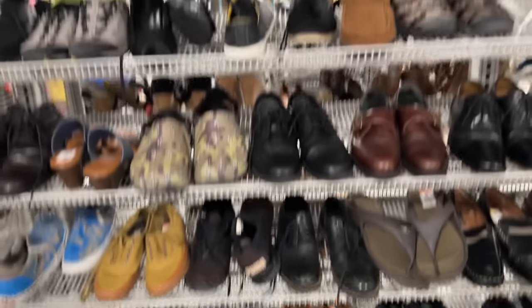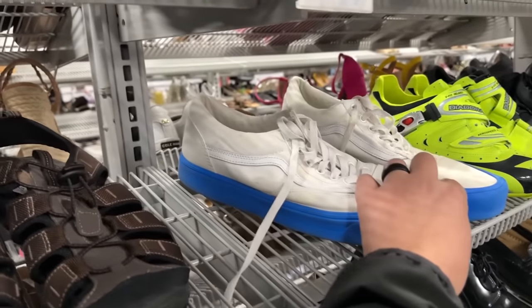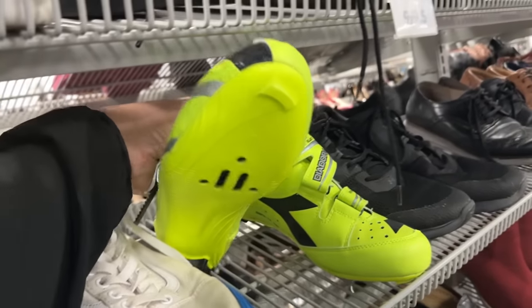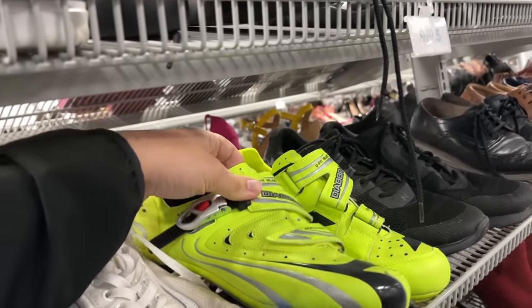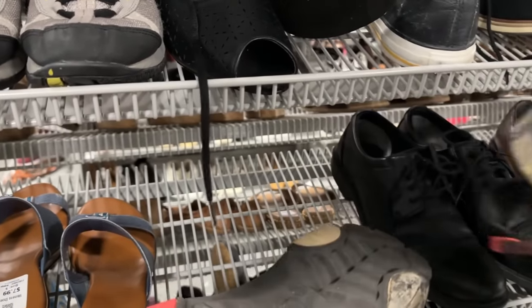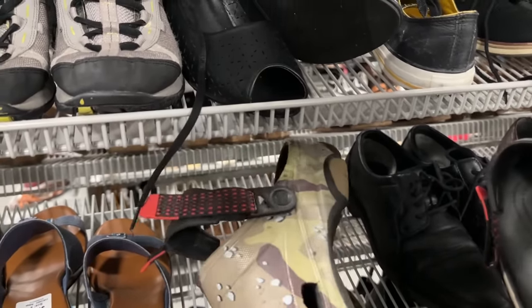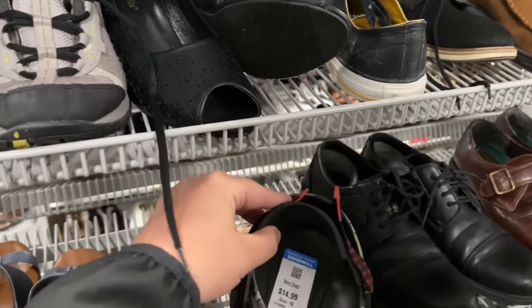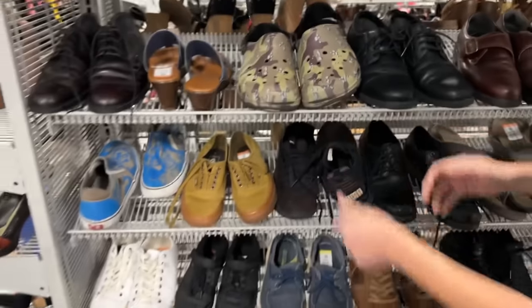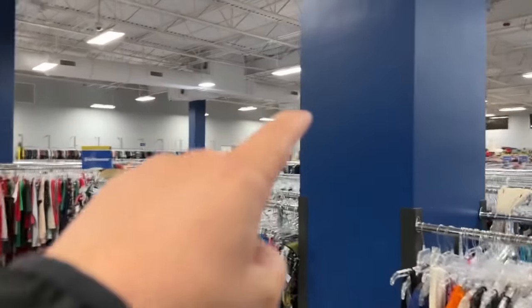Got some Lacoste shoes. Interesting fact — Daniel Burger's family is somehow connected to the Lacoste brand. These are some thick Vans. Oh, I didn't know Diadora made cycling shoes — kind of interesting. We got some camo Crocs, these are heavy duty. You put those in four-wheel drive and you are good to go — $14.99 on those. Not seeing anything great in the shoes, let's make our way over to the golf clubs.